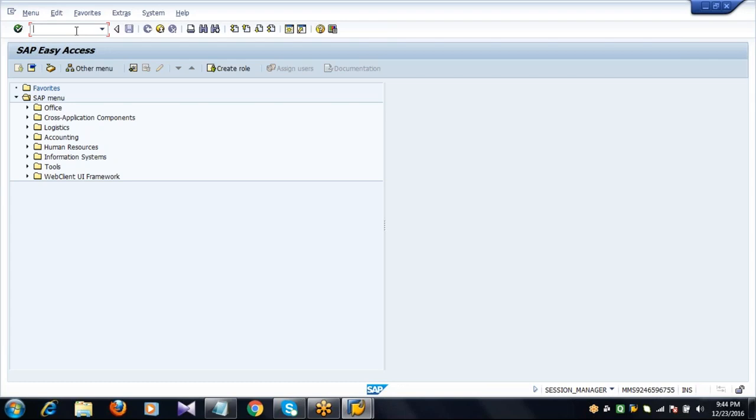If you want to create an invoice, first of all we need to create a PO and GR. So we'll see.